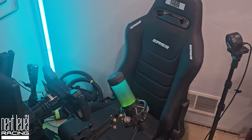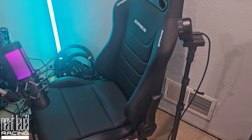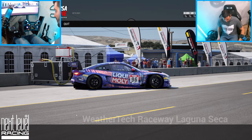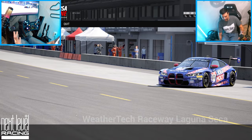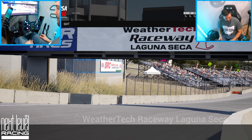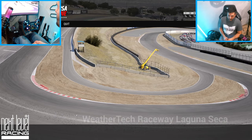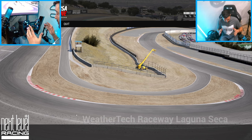So we're gonna go get in the game and do a comfortability check on this thing and give it a full shakedown. So getting it on the rig and getting in position, it's actually really nice to have a seat slider, which I've never actually had before on any of my other rigs. It's actually really comfortable, extremely bouncy. And even though it's a reclining chair, I don't find it moving weirdly in the back. It doesn't flex, it doesn't do anything like that, so it's really nice.